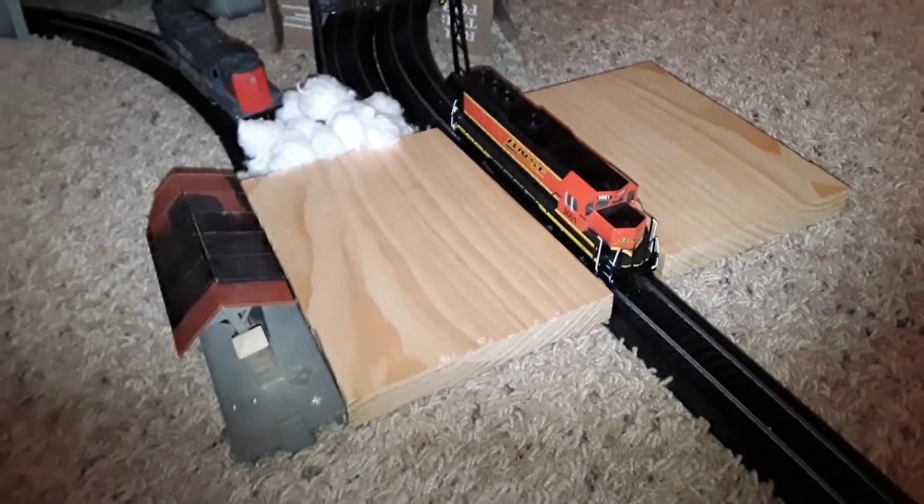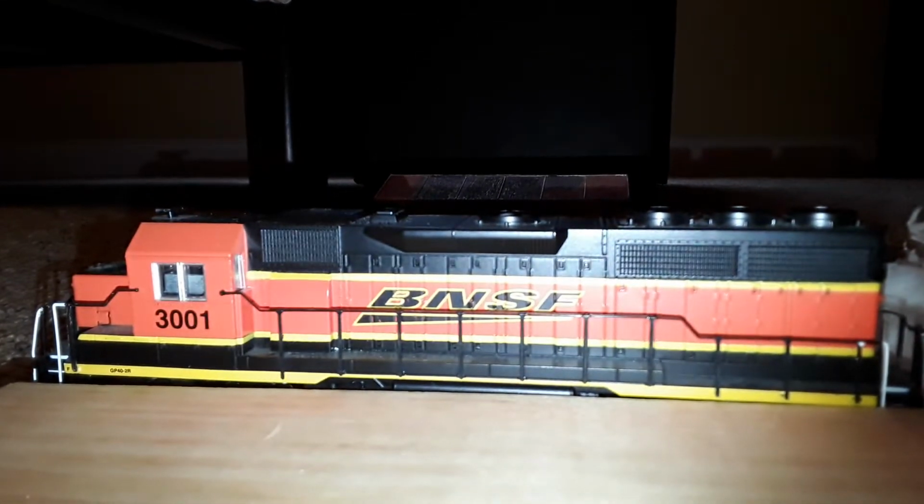But yeah, I just want the engine to run around the layout for a minute. Hang on. Let me just get it set up at the train station. Not sure if that's possible. Oh yeah, it is. Okay. Let's plug in the power supply real quick.